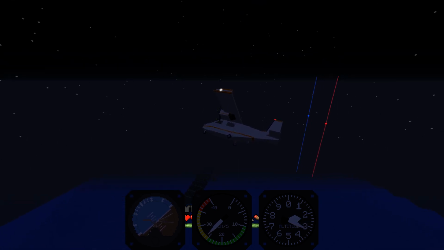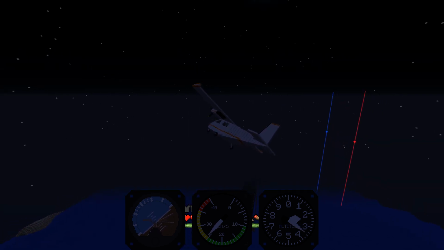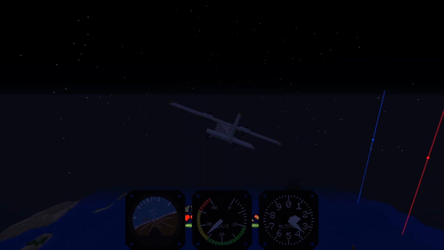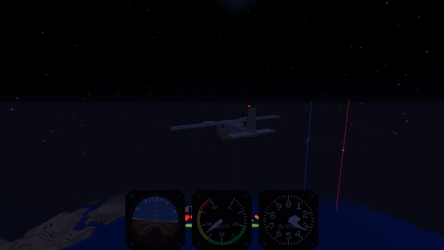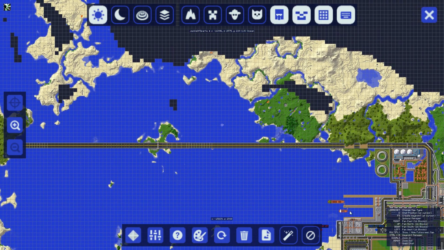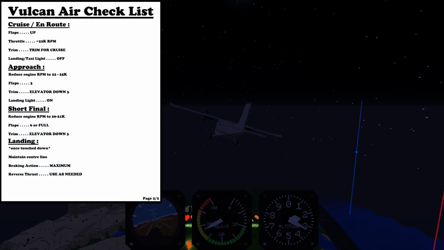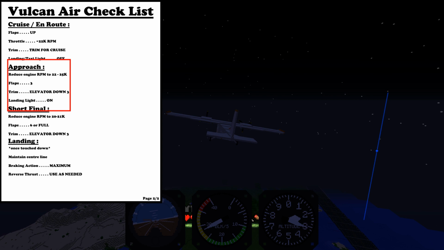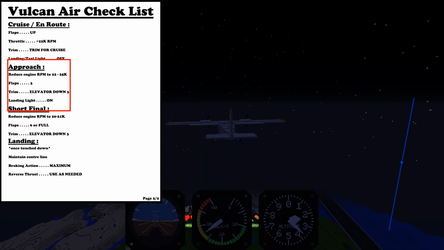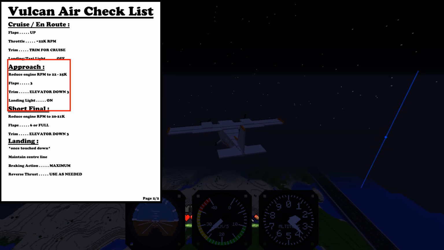So, okay, we'll try landing here. We are obviously not set up. We're kind of on the, I guess this would be parallel to the runway. If we look here, the runway is down here. So we're gonna go ahead and give it 3 notches of flaps. I'm gonna hit H 3 times, and those flaps are gonna come down a bit. So I'm gonna reduce my RPM a bit with K and drop that airspeed into the green.